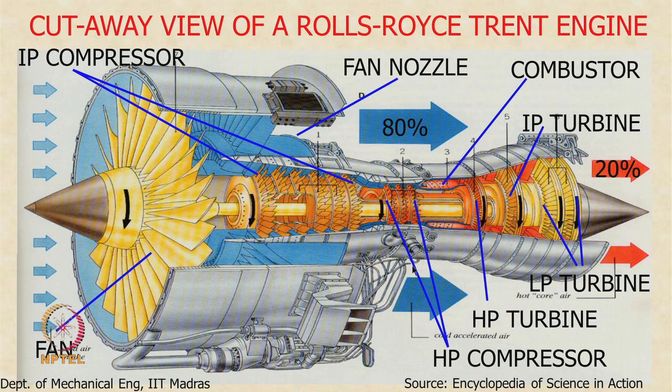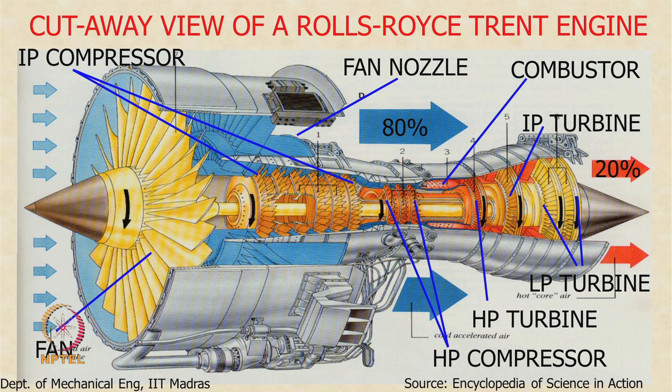So, here is a look at a modern turbofan engine from Rolls-Royce. It is a Rolls-Royce Trent engine. You see the fan in the front, and then you see 3 rows of compressors. The fan itself is a compressor, then you have an intermediate pressure compressor, you see these axial compressors with the blades on them, right, and then you see this high pressure compressor which again has blades but a smaller cross sectional area as the gas is compressed, and so this increases the pressure.